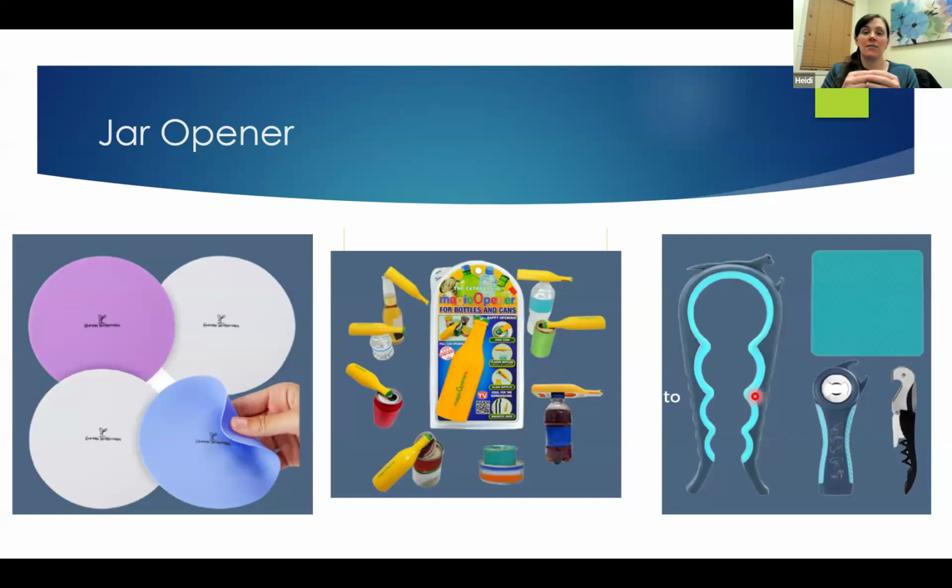But I've also used these and it's really cool because it gives this wider handle and kind of that longer lever arm again to get that momentum to push it. So once you do get your cap or your bottle or can in between this hole, you have this whole surface area to grab onto to then turn it. So they're pretty cool. This picture is actually a kit that all comes together. So you get this, and I think this is a can opener, and this square is one of those silicone things. So you can buy them in groups to kind of help with those things.